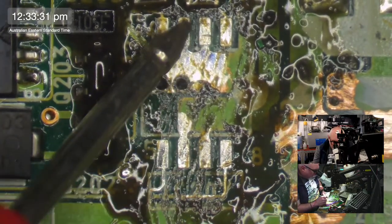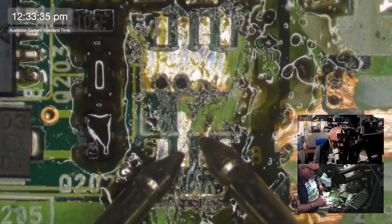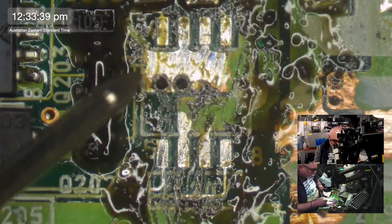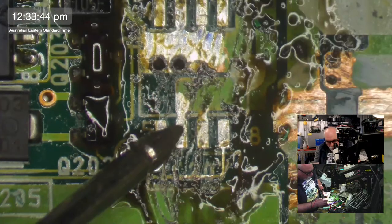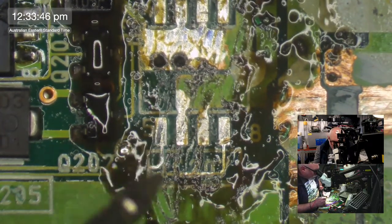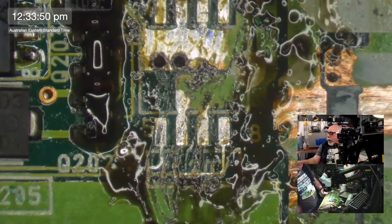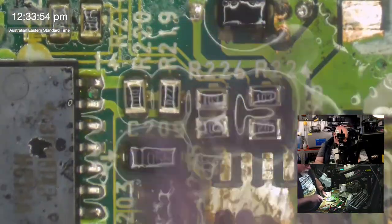No, it's not ground. Okay, that's ground there. This is not ground, so this must be VCC or voltage there. Yep, there it is. It's 12 or 5 volts. I'm not sure which one. I don't know, I might be able to get by without restoring that pin, but I'll probably try and restore it anyway.